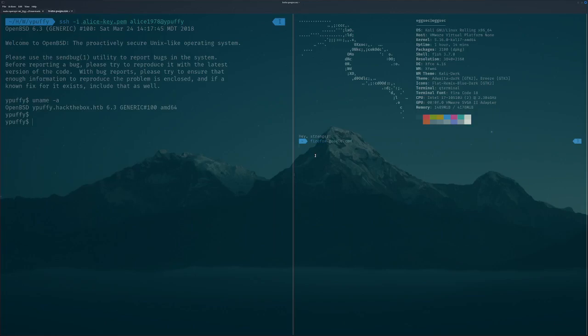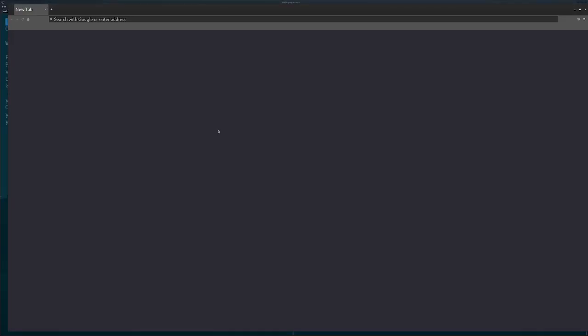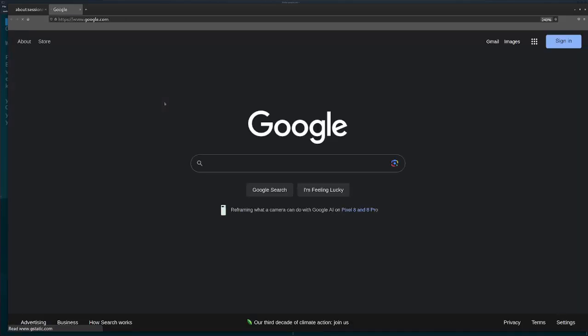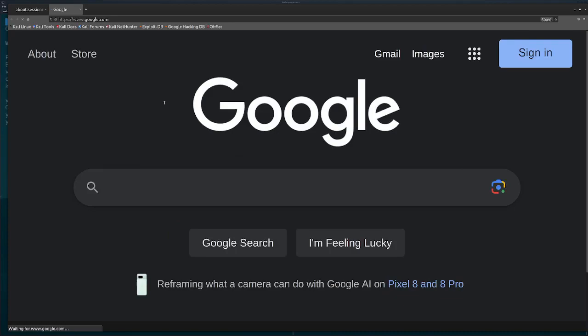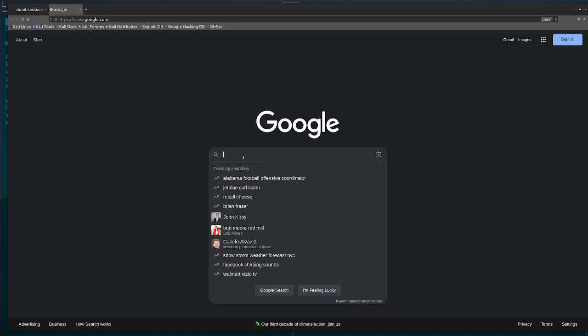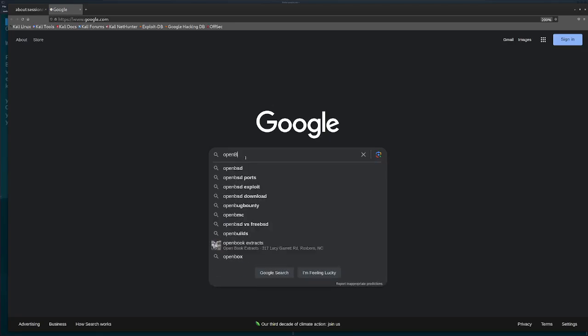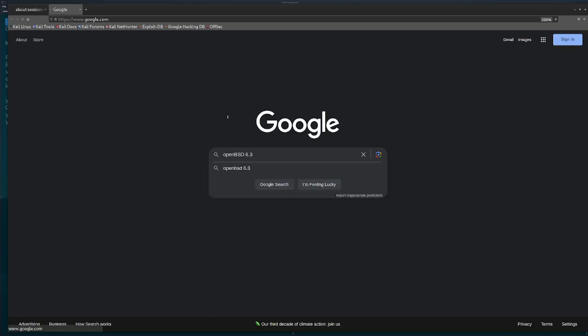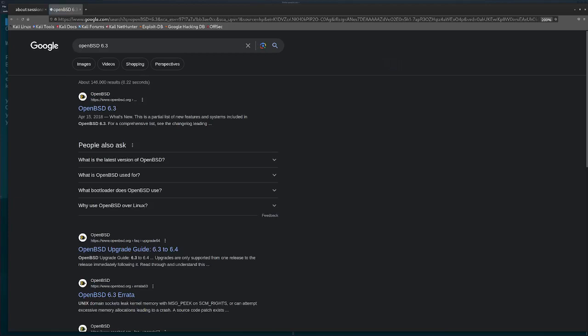So we know we're taking advantage of the flaw on the server, running a cron job. And then under that cron job, we're setting the user ID and the group ID to 0 to run as root. What was it? Exploit OpenBSD 6.3, right? And then we want to do the manual method. Let's do the Exploit Database. Exploit DB.